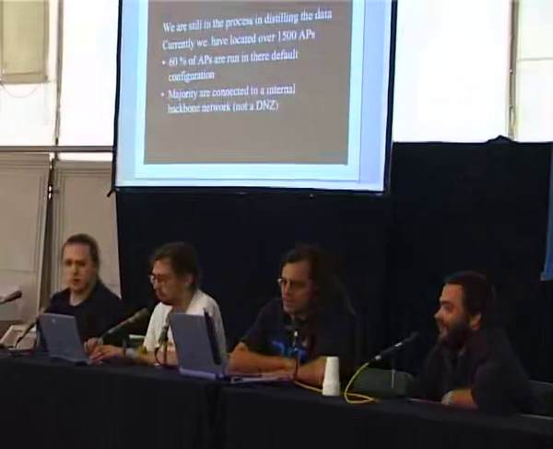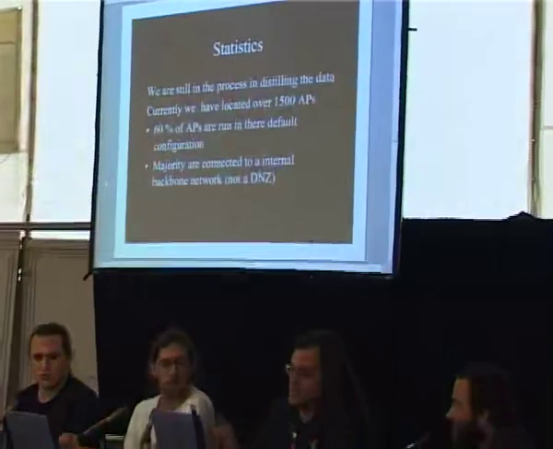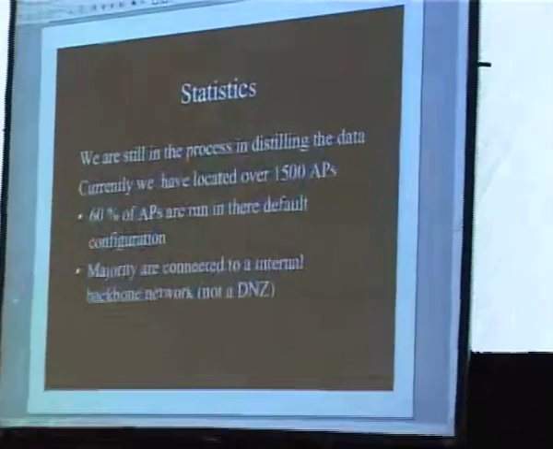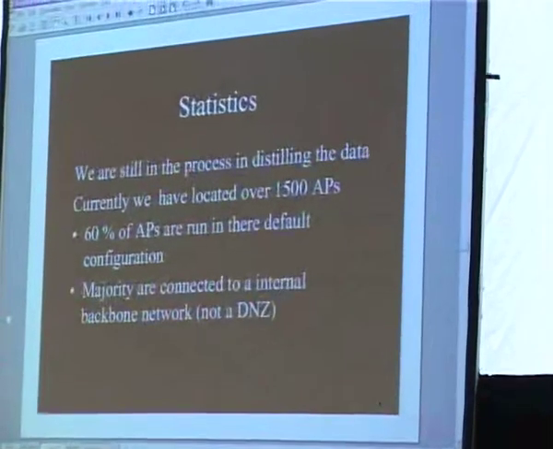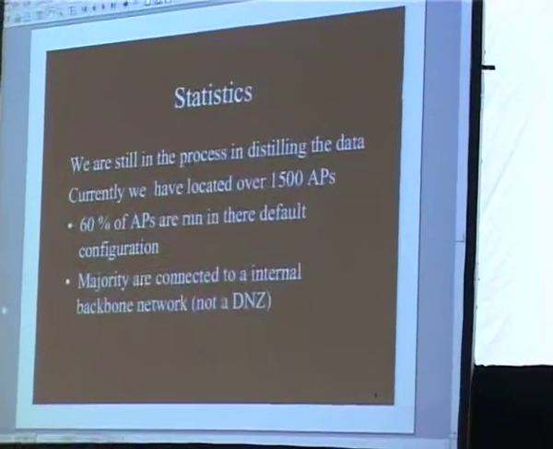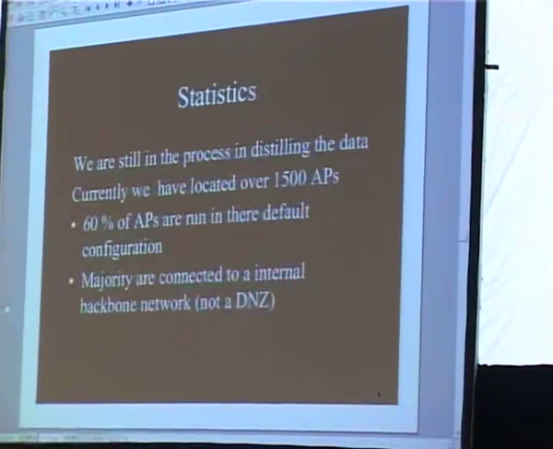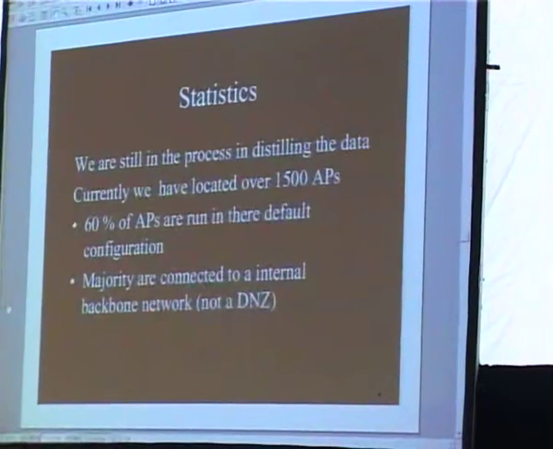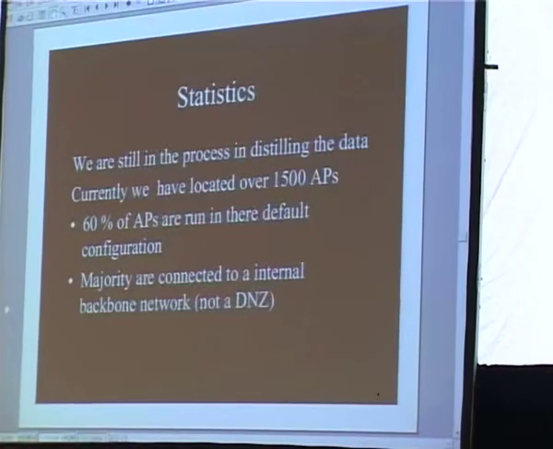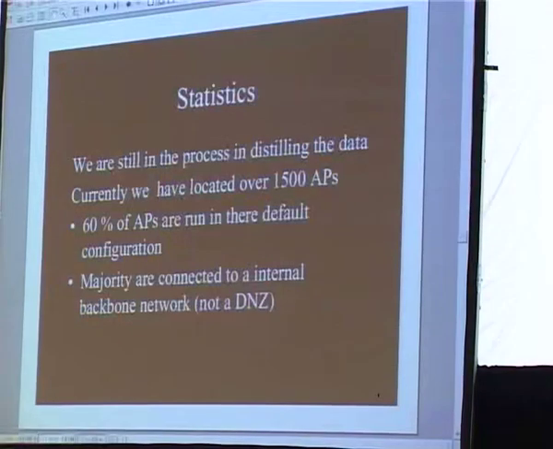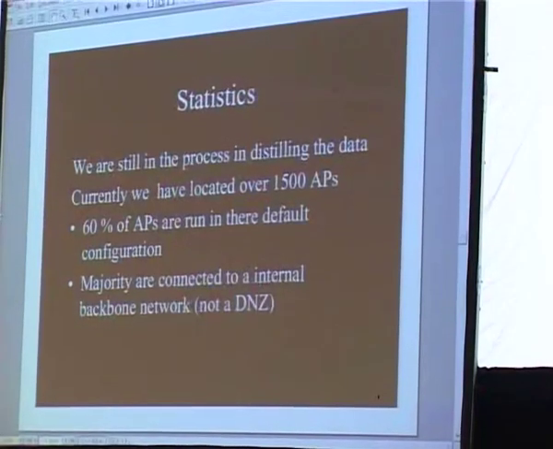Right now I have 2,500 APs discovered. At the time I wrote these slides, there were about 1,500. 60% of the access points are default configuration. That means no password or default password, default WEP keys, easy information. One of the reasons for this: if you read the manuals for Lucent, for example, they mention that if you don't understand this, don't change anything. So people are actually told in the manual not to change the settings.